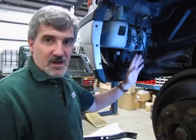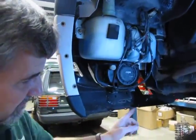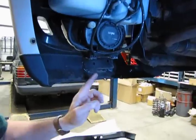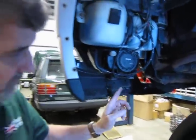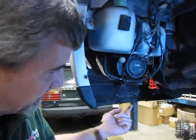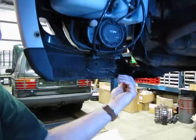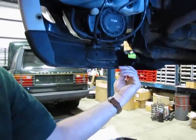Now that we've taken the panel out, I'll mention there's a 90-degree bracket on the bottom where we showed the two 10-millimeter nuts. If they're really rusted in place and you can't get them out, there are two Phillips screws that run up from the bottom into the same bracket, and you can remove that bracket by just taking those two Phillips screws out. So you can do it either way.